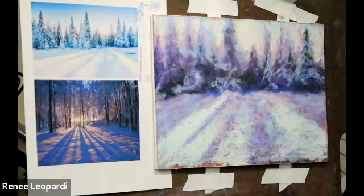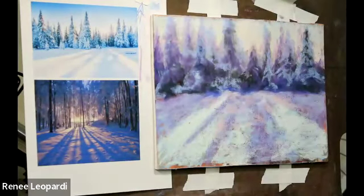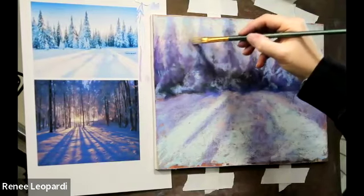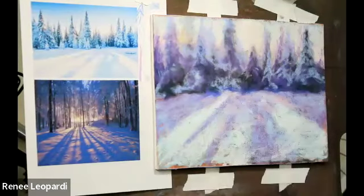It is funny how you just end up. I take away the pattern. I put it back in. Take it out. Put it back. I had a nice variety going on this side, and now they're all even again. Straight. It happens. Take one down. So now that I take it down, I'm re-exposing some of that underpainting, so I need to put it back.